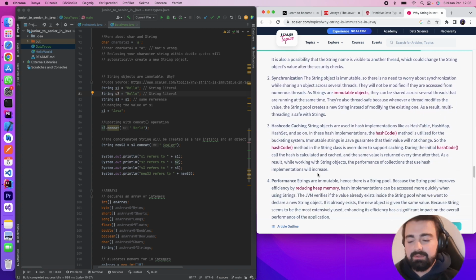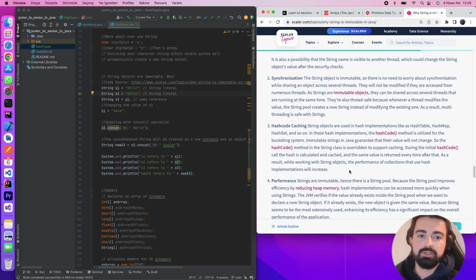It can be synchronized on several threads. Java is not only for single-thread programs. It can be open for multiple threads. If you create a string object and reference it to some string literal, you can use that string literal and that object on every thread. You don't have to create other objects for that string literal, okay? And it's a really cool performance feature for Java.